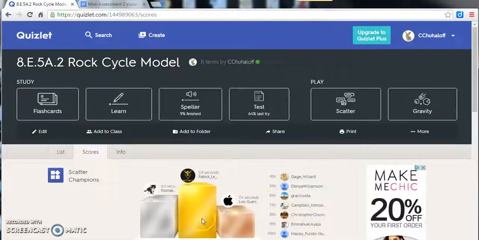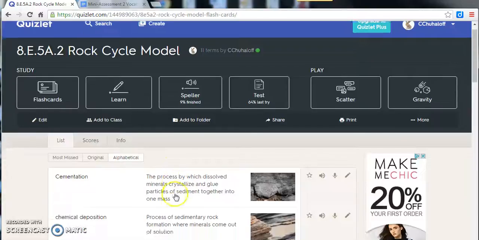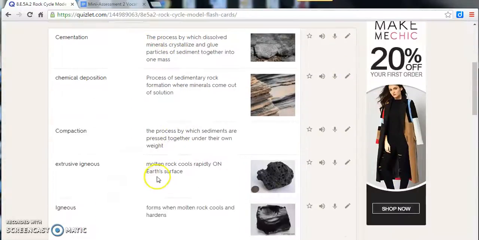And a lot of my students, since everybody just goes under the same thing, I don't really keep track in here of their scores. If I had classes in Quizlet, I could keep track of their scores easily. I just trust them for the most part. So I'm going to go back to the list, and I'm going to have it in alphabetical order.